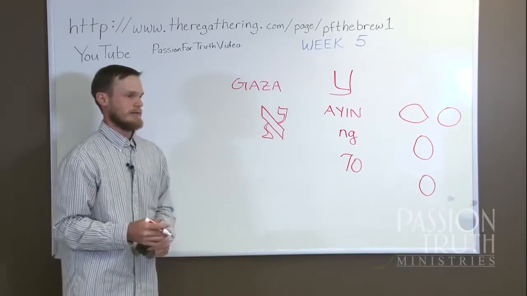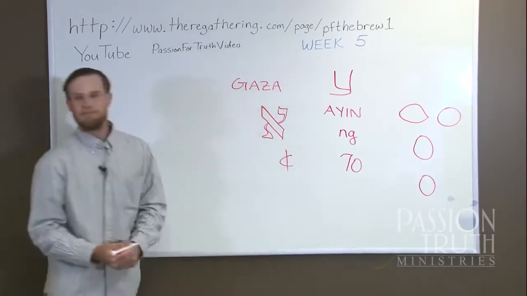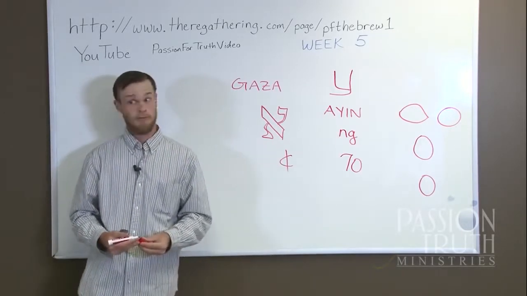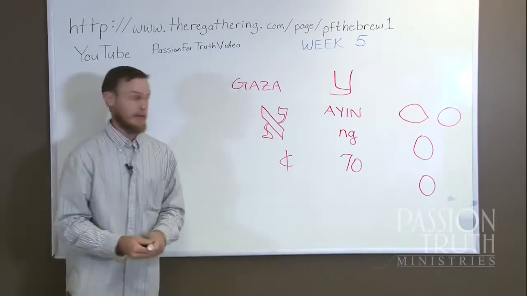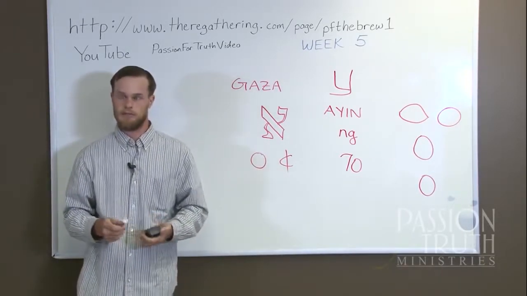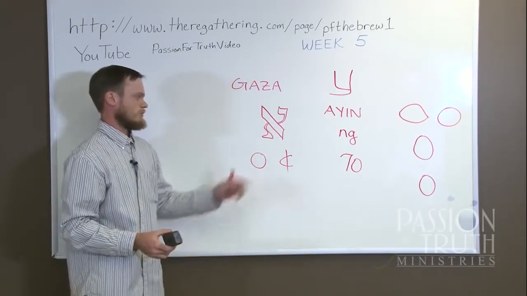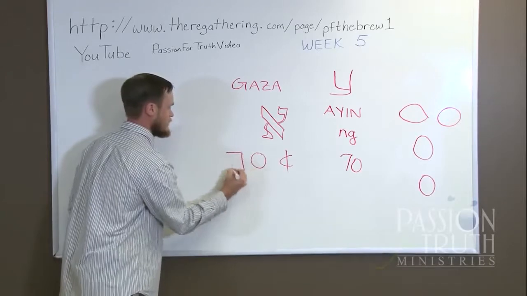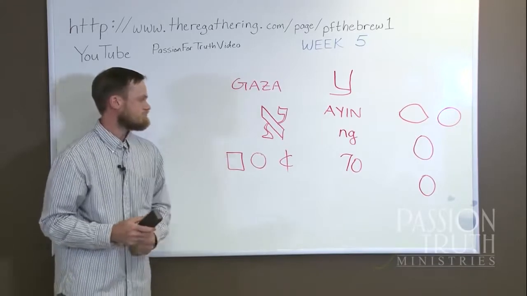So a much easier way to write an aleph is to simply do that, which actually looks a lot like the Paleo aleph, and that's where a lot of the inspiration for the cursive script comes from, the Paleo Hebrew. But anyway, the cursive for a samech is simply a circle, and that's why you'll see that a lot of times in the cursive script. And also, the circle helps differentiate it from the final mem. If you write samech as a circle and a final mem as a square, you probably won't get them mixed up. Okay?